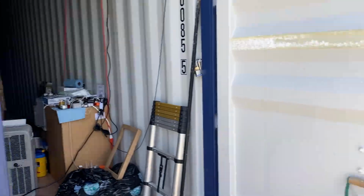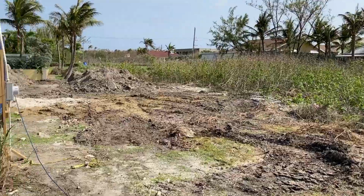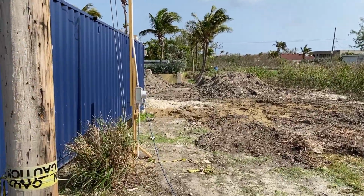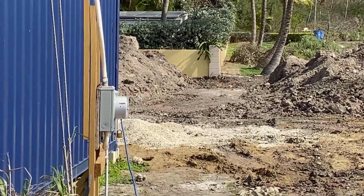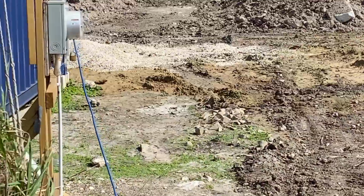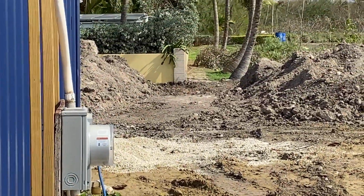So anyway, whilst I'm on, the rebar boys are still building. He's cleared that. Now he's either cleared that because he's on about putting the container down there, or he's cleared that because that's where the wall's going. Get out of the wind. So I would say the wall is going to go down there.